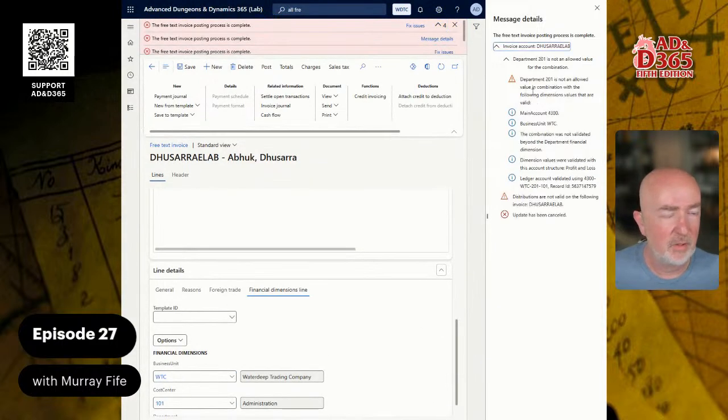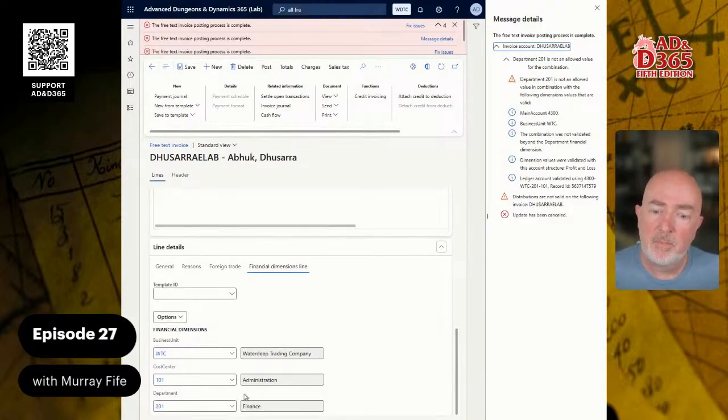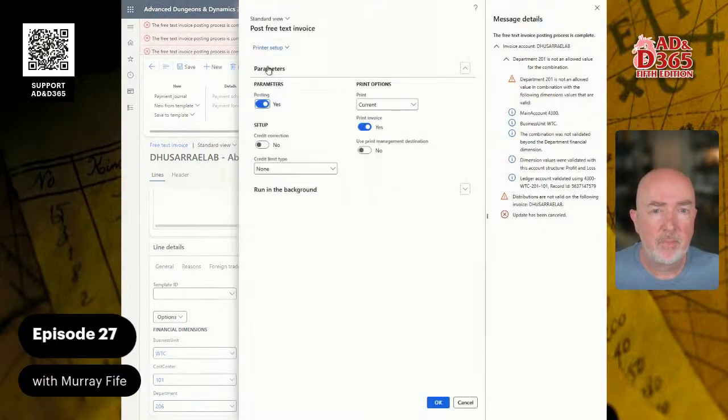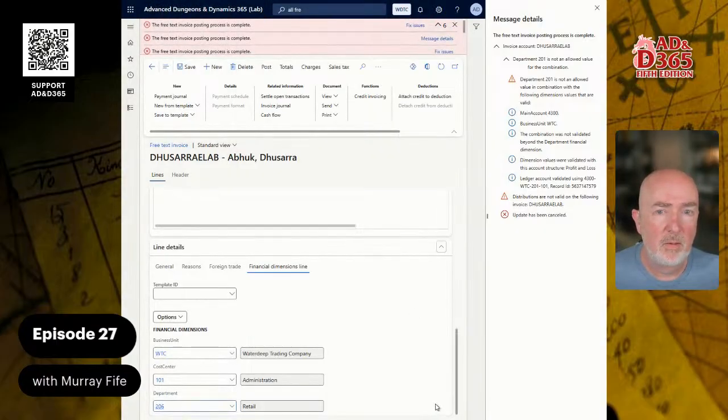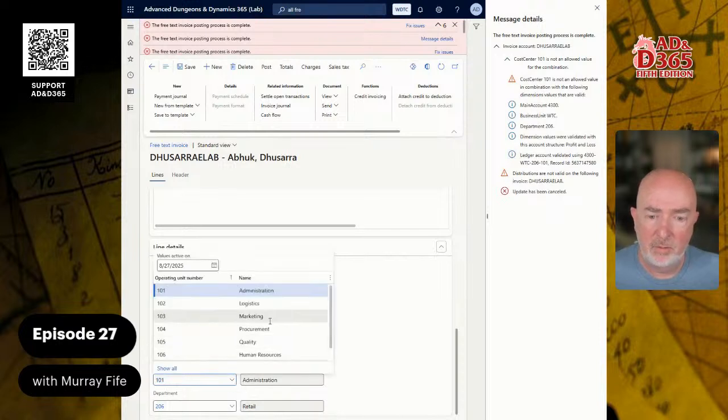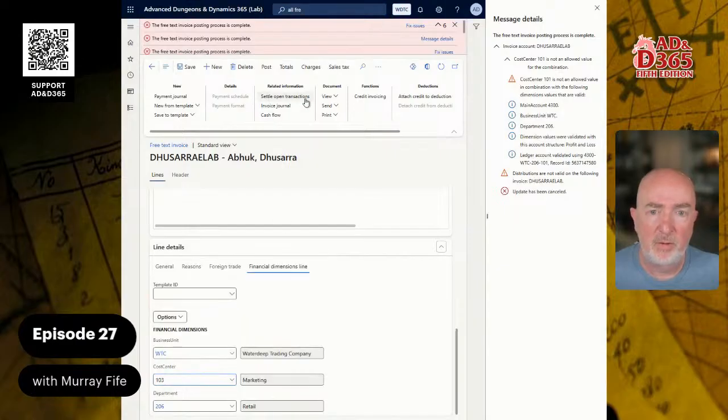So it's still giving us an error. Combination. Okay, so what it's actually saying is the department is not allowed. So let's go to retail. Let's try that. Cost center 101 is not allowed for that account, and so let's try this.